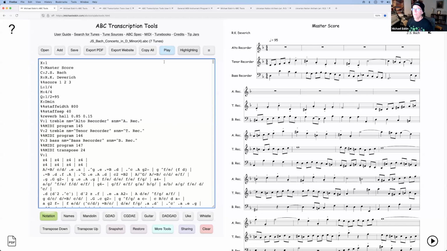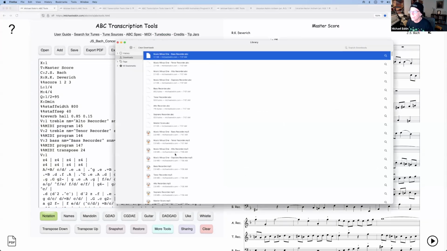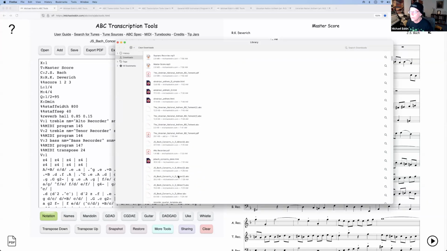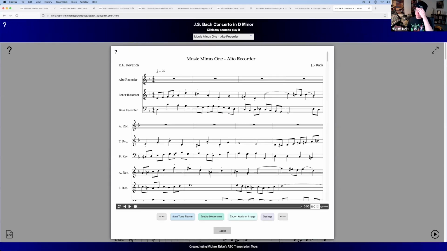And when you're on the website, this is kind of nice. Let's go back to the Bach Concerto website here. So here we are on the website. The other thing about these style websites is they remember the last time you used them. You'll notice that it came up right at the alto recorder, because the last time I used the site, I was looking at the alto recorder, and it goes right back to that same score.